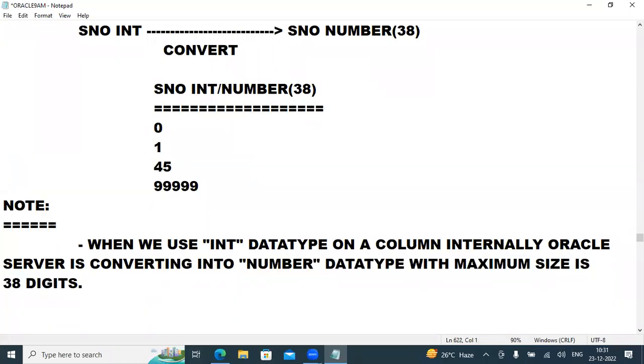And the second data type. What is the second one here? Number of p comma s.